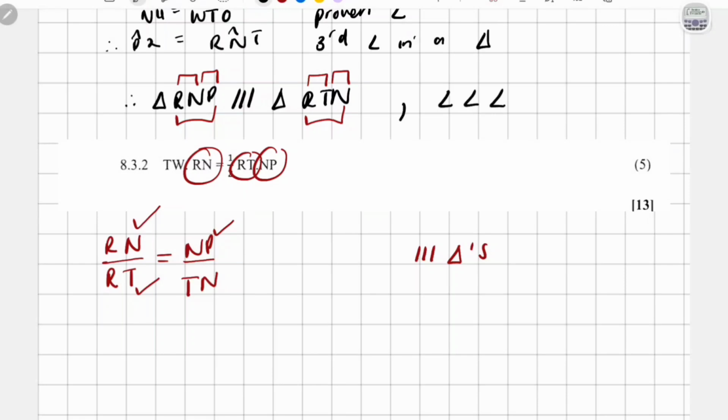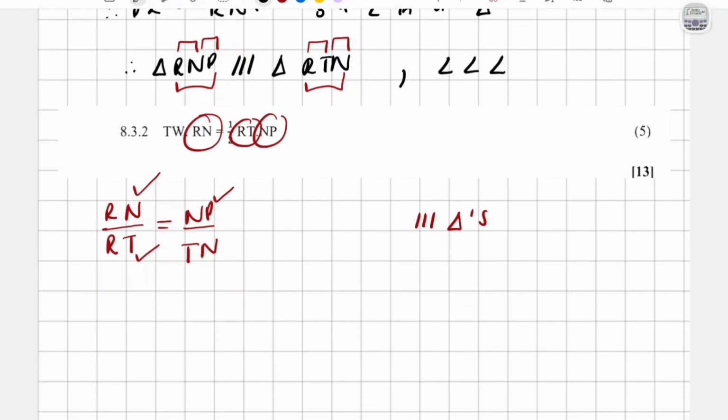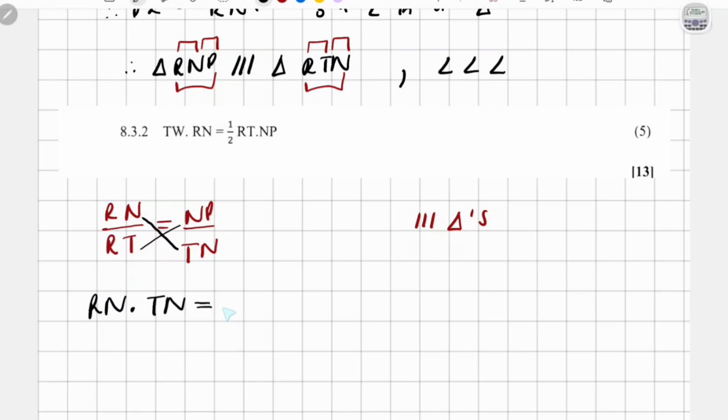So let's piece it together. Let's think about how this happened. First of all, I can see that here they're being multiplied, that's why we have a dot here. I'm going to multiply these ones out. You see, it's a fraction and an equal to sign, so we're going to cross multiply. I'm going to have RN times TN, and it's going to be equal to, cross multiplying here as well, RT multiplied by NP. Okay, so this is what I have right now.